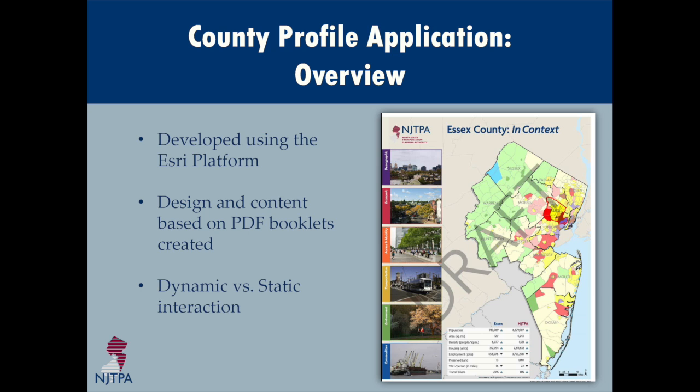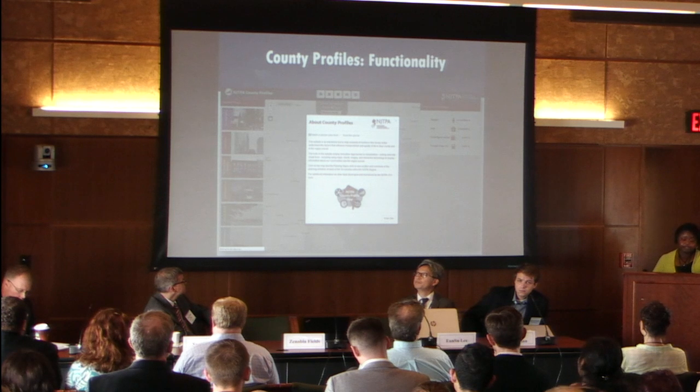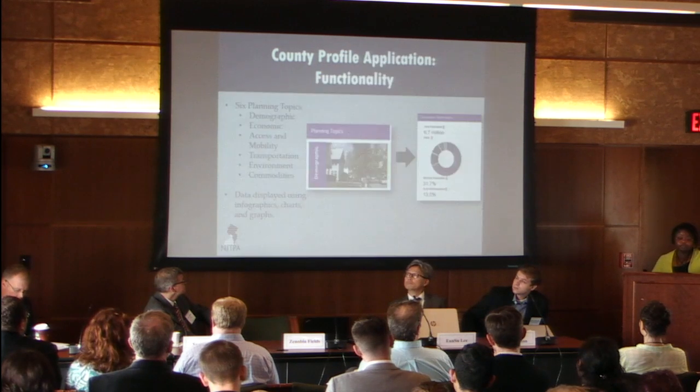With the online tool, you'll see all the categories where we provide a synopsis of information, ranging from demographics. We have 7 million people in our region, but the demographics really vary. Somebody in the northeastern part of the region, it's mainly over $200,000 per capita when you're looking at income, to a very rural area when you get out to the western part of the county. And then accessibility, how people are traveling and getting around, environment, and also our freight activity and goods movement around the region.